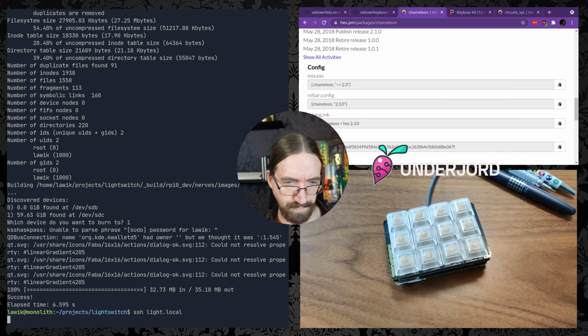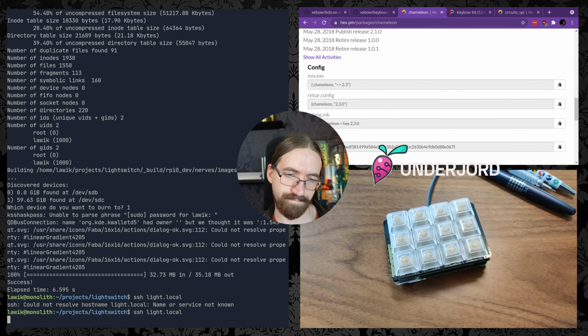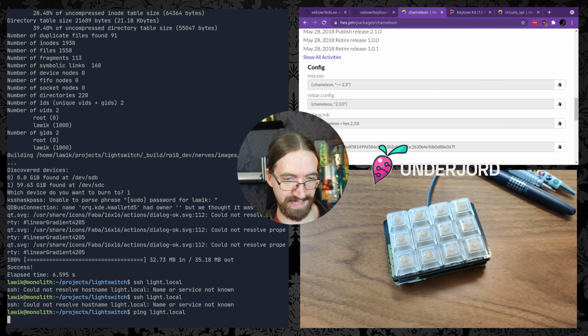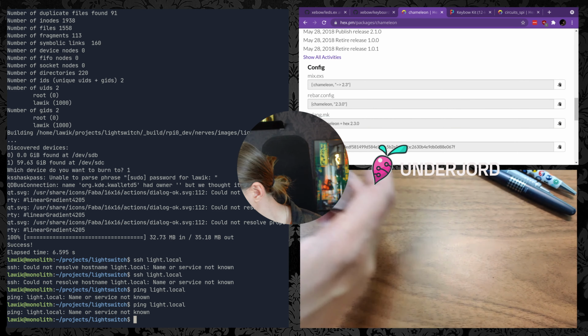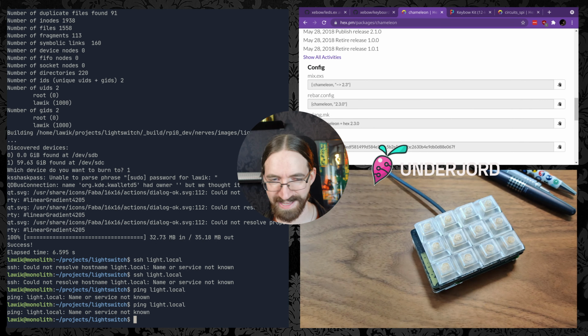So with some luck, it should show up as light.local eventually. At least if it managed the Wi-Fi. If I didn't screw up the Wi-Fi too bad. Or screw something else up. That's also an option. I think and hope this is a Wi-Fi model, honestly. That's something I should check. Or Pi0W. Yes, it has Wi-Fi. That would have been rough.